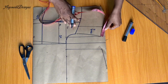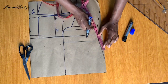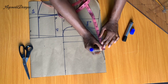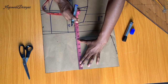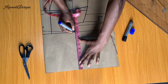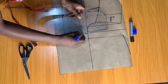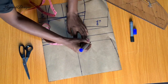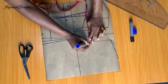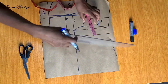It is now time to work on the back. The first thing I'll do is to mark the length of the yoke, which is 2.5 inches at the shoulder. Next, I'll be placing my bust measurement on the chest line. I would also place my waist measurement plus 1 inch dart allowance, connect the points together. Also, I'll be marking 2.5 inches above the chest line. I'll go ahead and draw in my armhole.